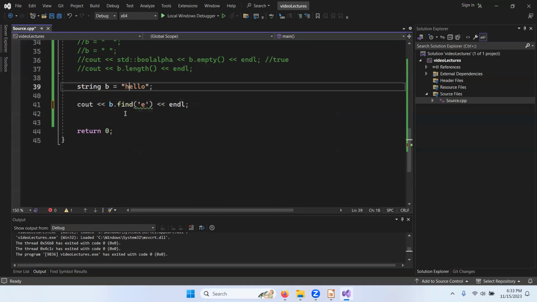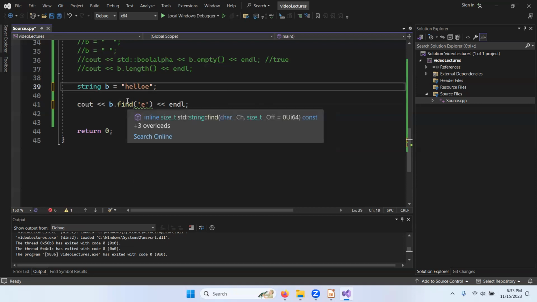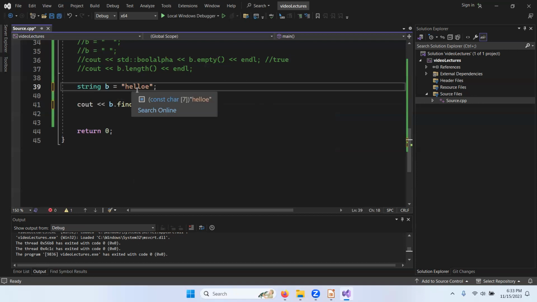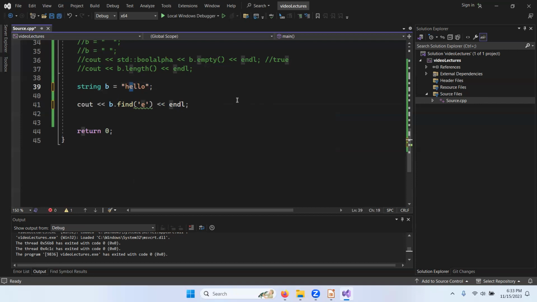So what you would probably expect is one of two things, actually. If we spelled this word hello, if we misspelled it, a find function could conceivably return the number of times this character occurs inside the string. In this case, it occurs twice. In this case, it occurs thrice. And in this case, it occurs once. Okay. So what is this going to return? It's not necessarily clear. So let's just run it and see.